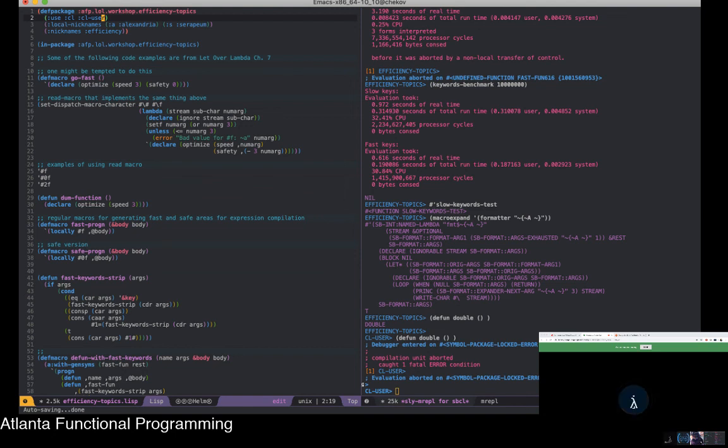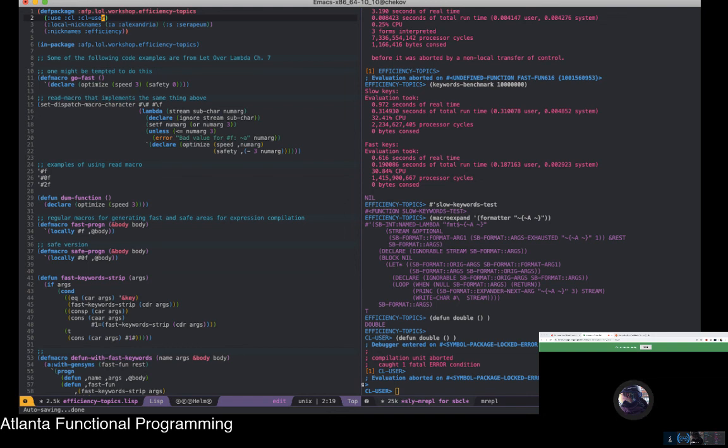Well, does it say anywhere that you're not supposed to export things from standard packages? I'm fairly certain that it's explicitly stated somewhere that you're not allowed to export additional symbols from the Common Lisp package, for example. Yeah, but it doesn't say anything about that for the CL user package.